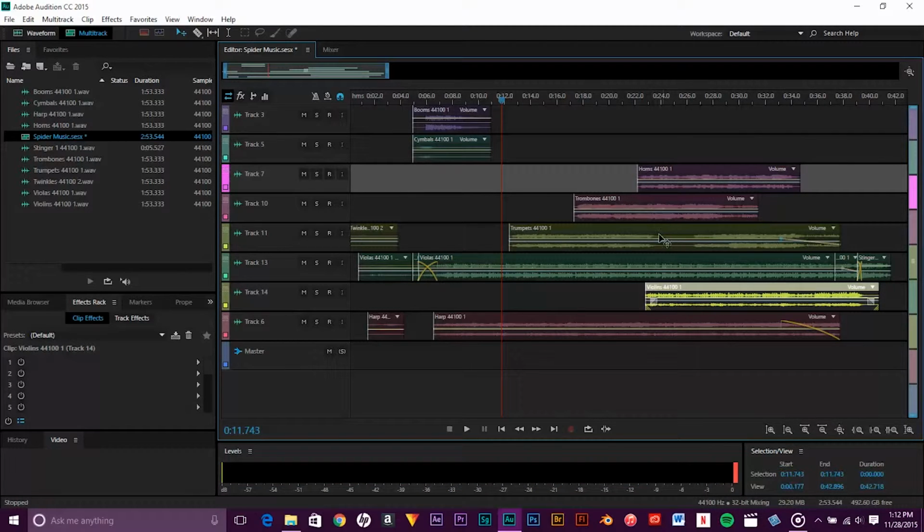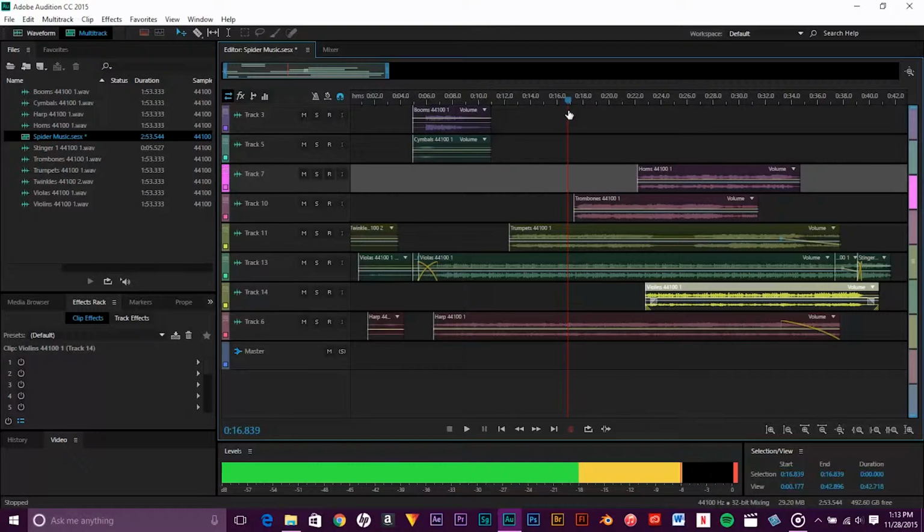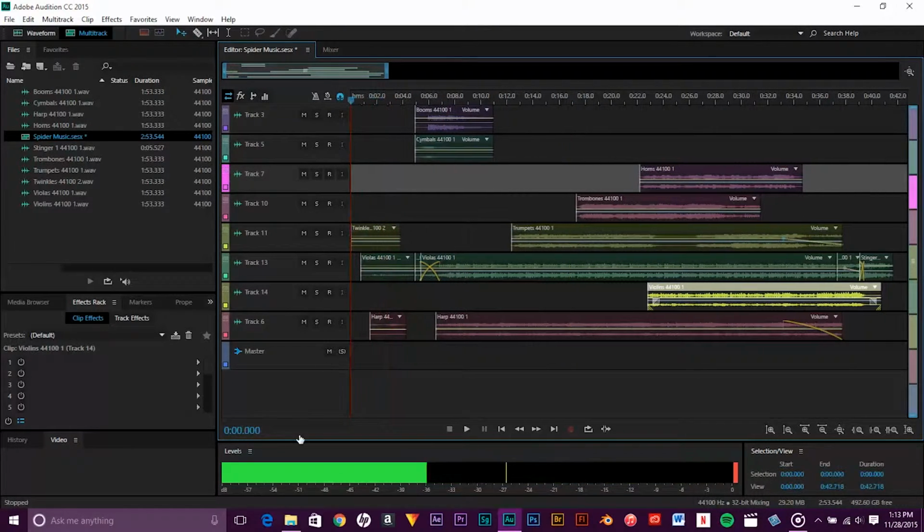And then I've got this dead space right here for the trumpets, and this trombone and horn helps fill that, and it doesn't sound as odd when it's just not there. And then the harp, that's just background. So you've got stuff in the background that helps it.